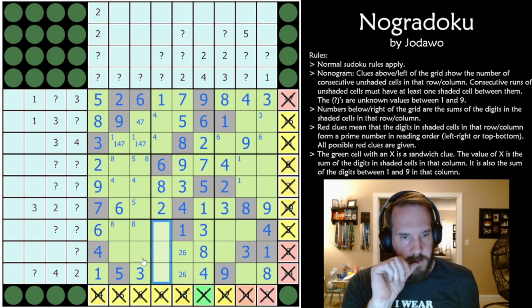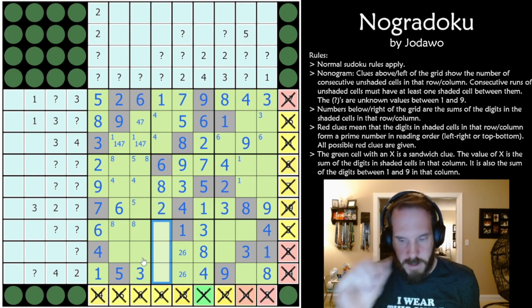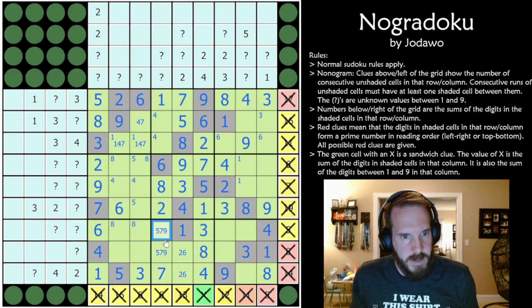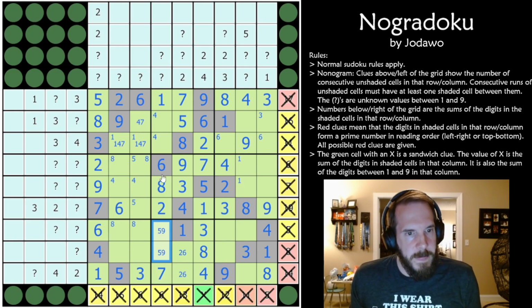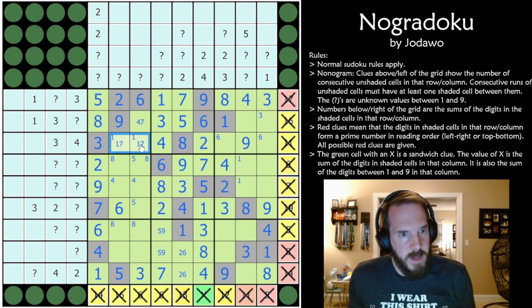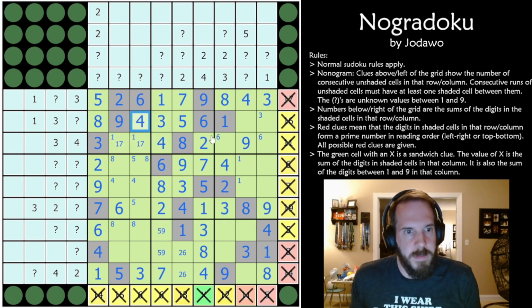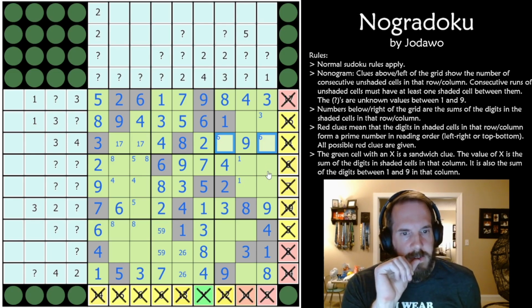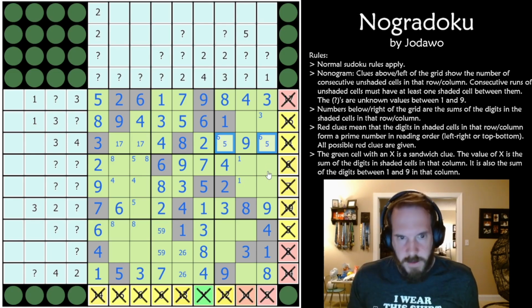This is a 5, 7, 9. We got 5 and 9 down here, so this is a 7. Here we have a 3, 4, which we know the order. There's no 4 here, so this is our 4 for the box. For the row, we need 5 and 6, which we don't know yet.